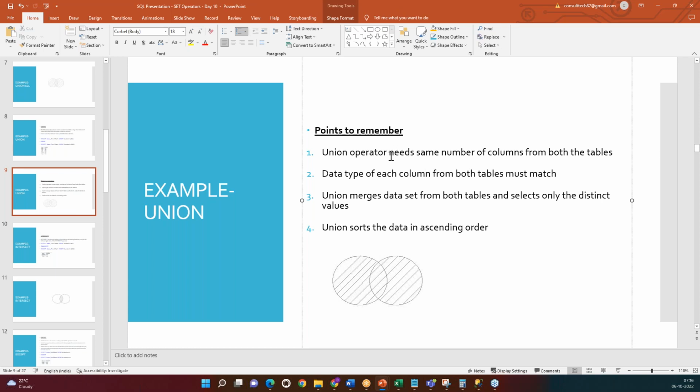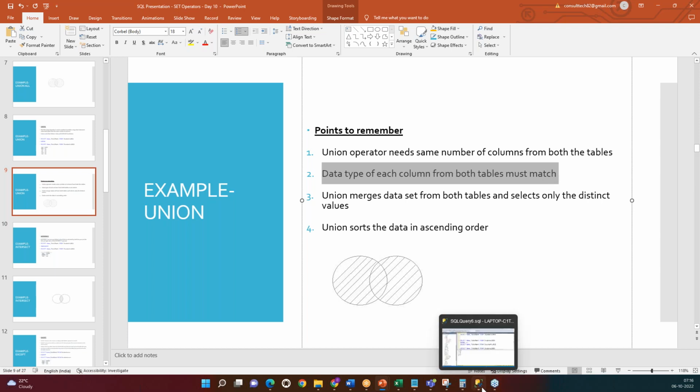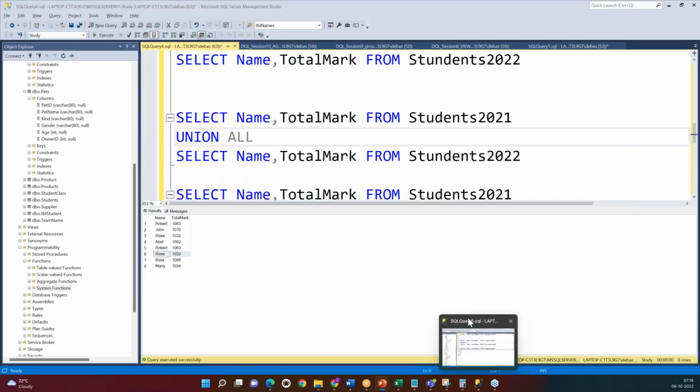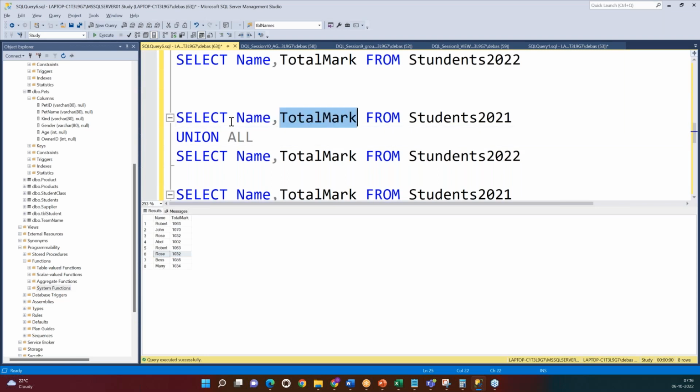The number of columns needs to be the same in both the tables and the data type of each of the columns must be matching. These are the two ground rules whenever you are doing a set operator. Do remember what I'm saying? If you are adding two columns from the top table, you have to get two columns from the bottom table. If you add one more column or some extra data, it will throw an error. Let me show you. I'm just adding a static value of xyz.